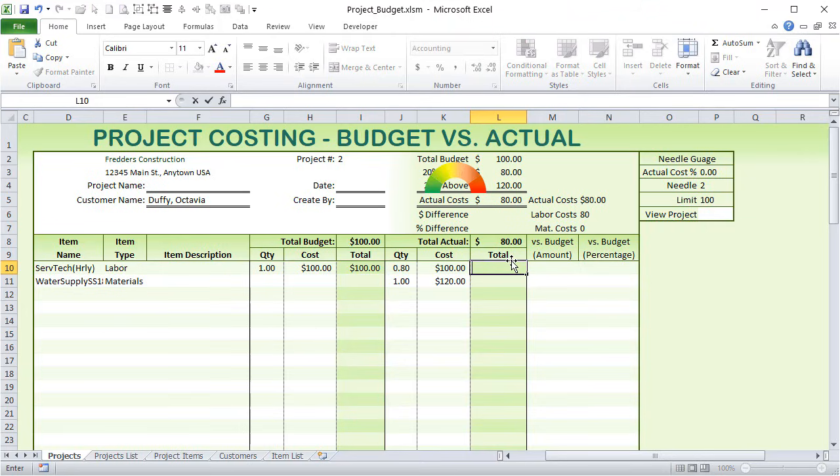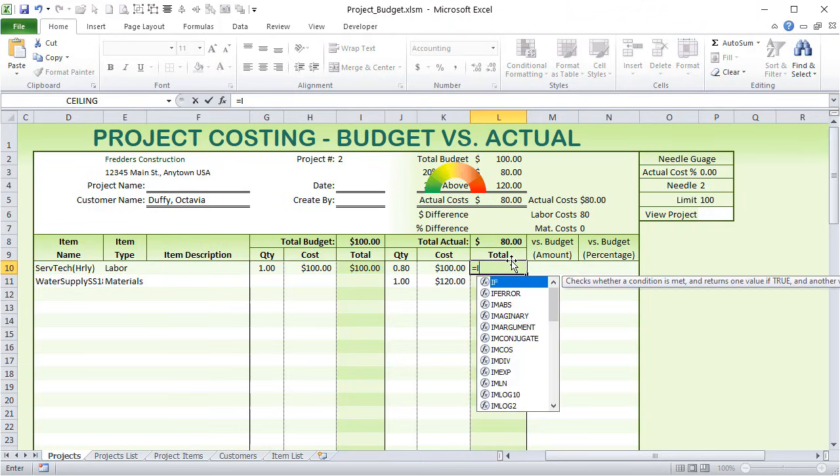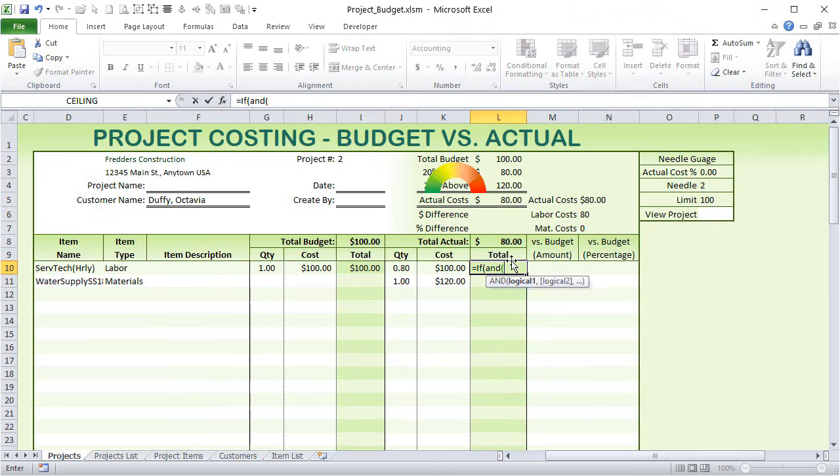So we're going to start out with equals IF, and it's going to be AND, two conditions because I want two conditions. This one should not equal empty, which is the J column, the quantity column. And what else? I also want to make sure that we have a cost here. That cannot be empty as well. Okay, so once we have those two, then only can we multiply J times K10. Otherwise, I want it empty. In case one of those is blank, I want it empty. That's the formula that I want.